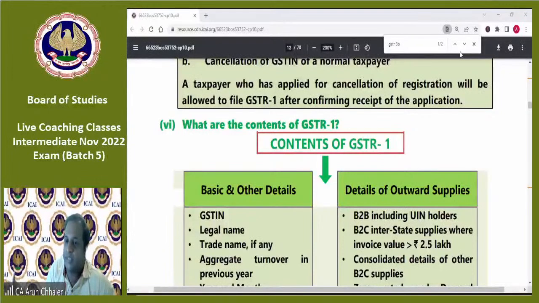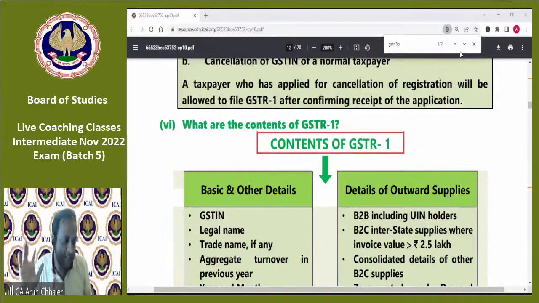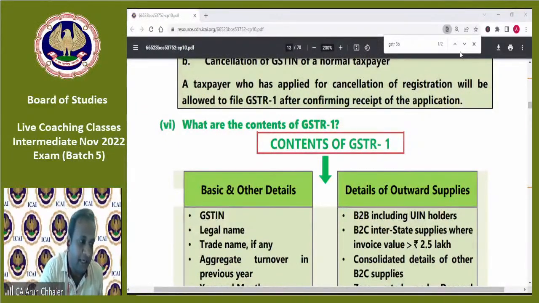there is an option to pay the taxes automatically. It will go to 3B, or it will go to PMT06 and then make the payment redirected to the 3B. They are interlinked. But the mode of payment of taxes, the way to pay the taxes, is always PMT06. That is one thing that is clear. I hope, Rekha, your point is also clear. Similar question you have.